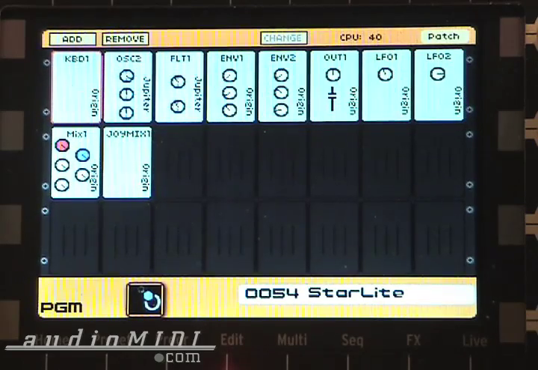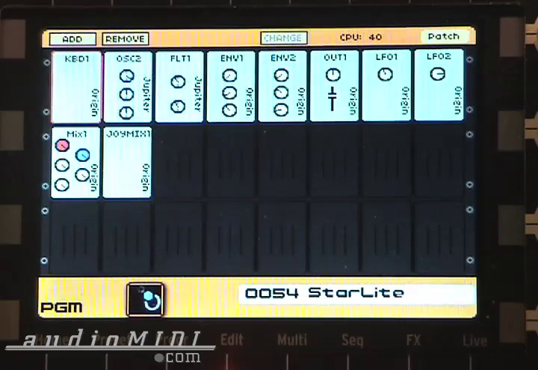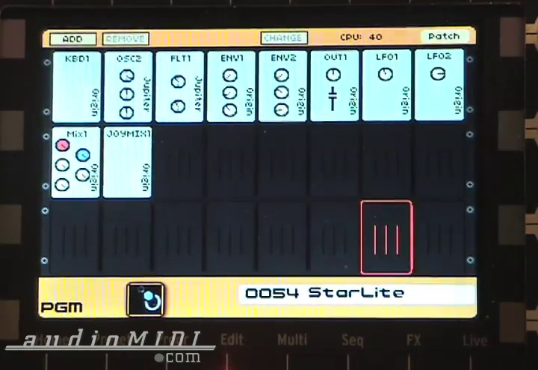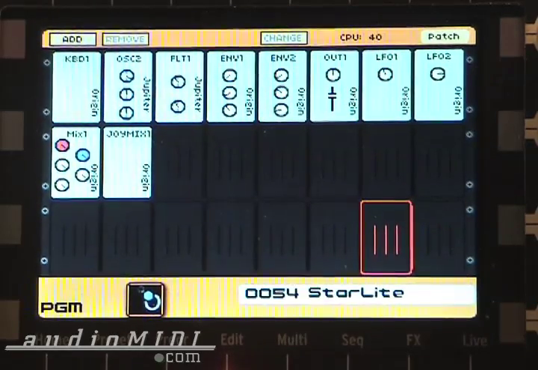In addition to the Jupiter and ARP 2600 and Mini Moog and so forth, there's also what they call Origin modules, which are Arturia's kind of custom blend oscillators and filters and amps and stuff, and typically they have more parameters than the classic ones. When you're in the modular mode, as you can see on the screen, it's a virtual rack of sorts, and by turning the big Arturia knob here, you can see it highlights. These are all empty spaces down here, so you've got 24 slots available.